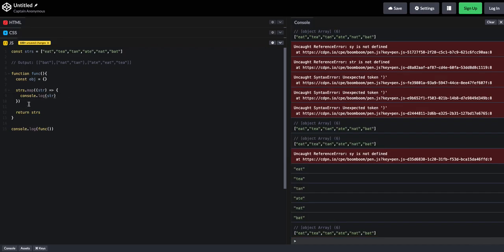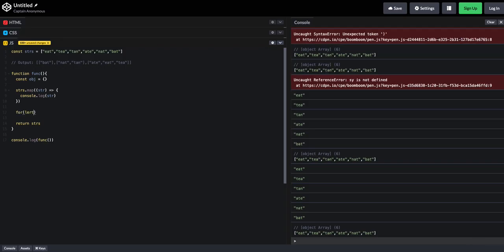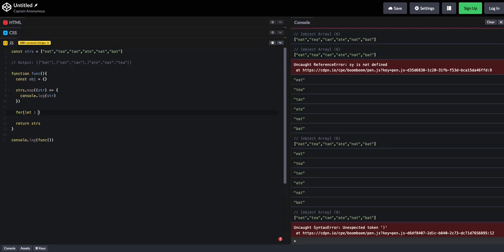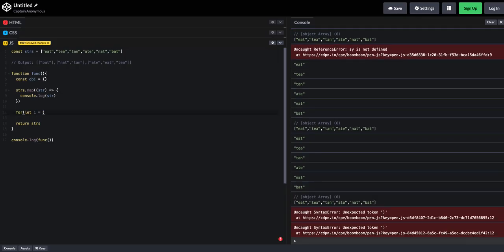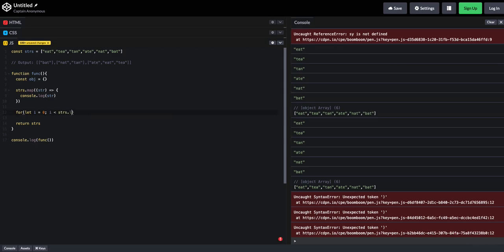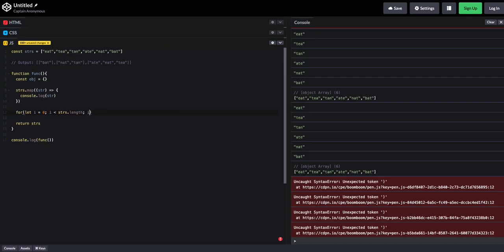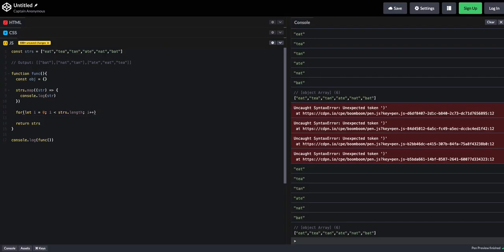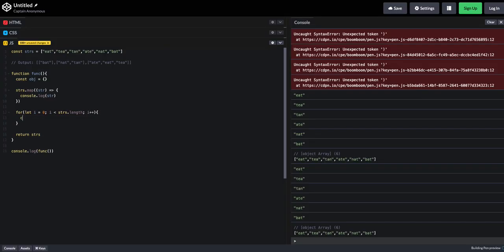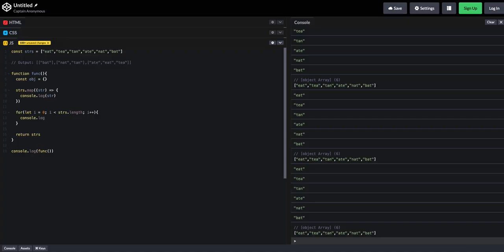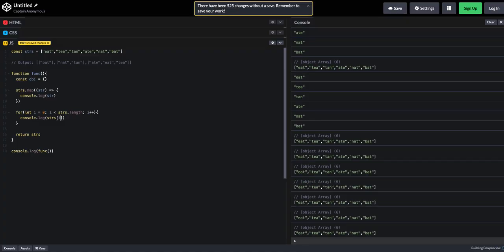So this is the exact same thing in this scenario as for let i = 0, i is less than strs.length, i++, and then we say console.log strs[i].